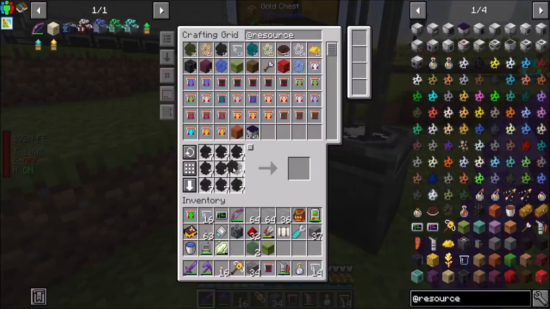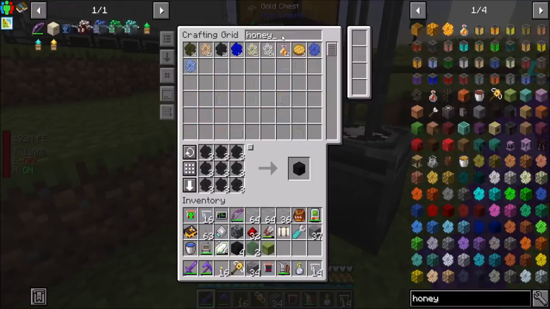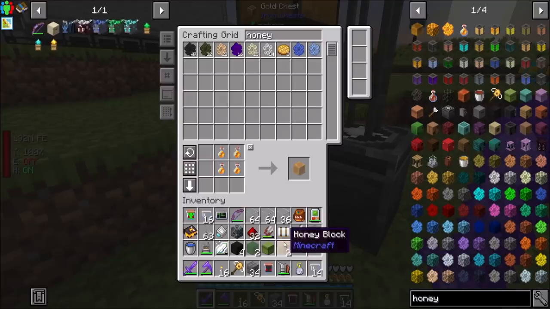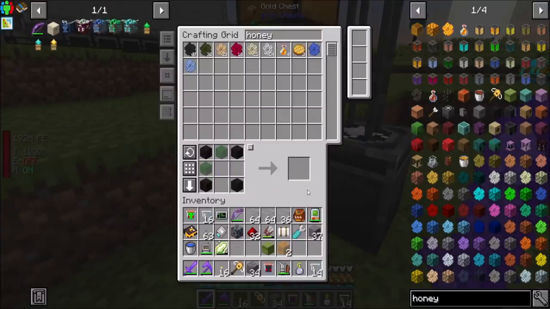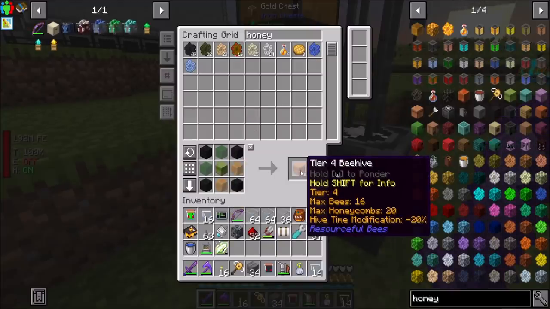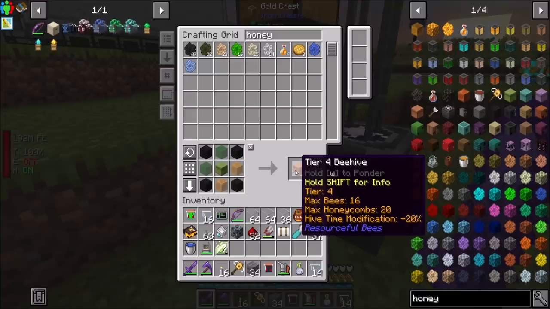And then we've got... So I'm going to need 4 of you for sure. Do we have any more honey? We've got honey bottles. Does that count? It might. It might. It might not. It does. It does. Okay. Sweet. It does work. Tier 4 beehive. Boom. That's the max tier beehive.